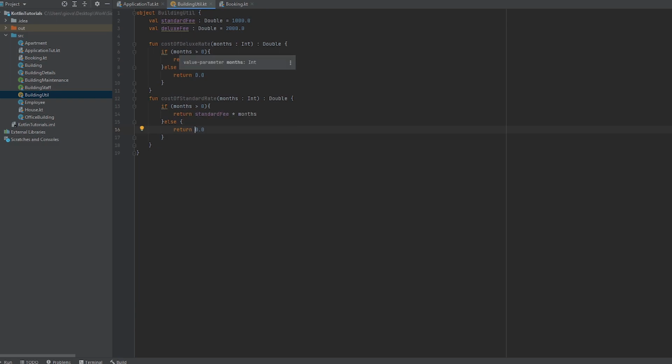We have one that returns the deluxe rate based on the amount of months that you intend on staying, and then the cost of the standard rate depending on the months that you intend on staying, and we'll times that against the standard fee. So now we have a building utility Singleton object, and it can be used from anywhere within the application.